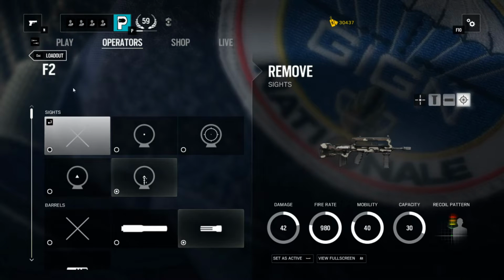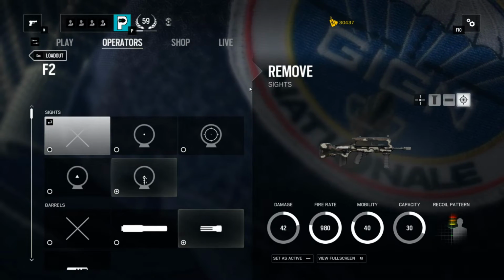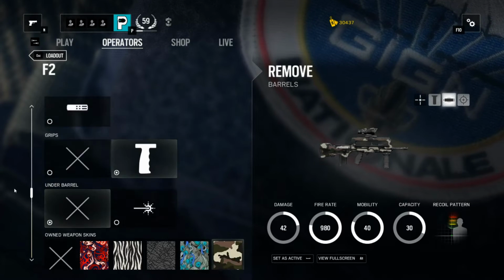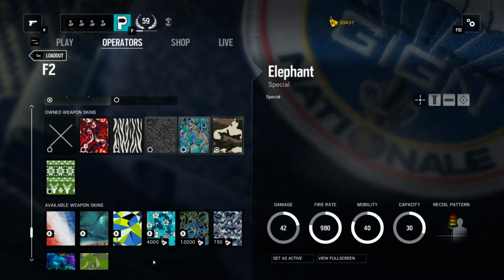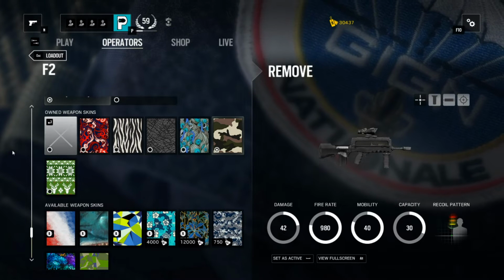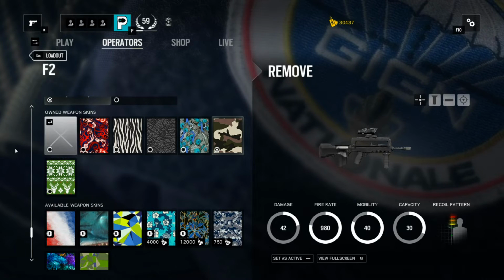So as you can see, as we come into the operator's loadout screen, we have a bunch of different weapon modifications that we can select. We can choose from different sights, different barrels, and different grips, as well as underbarrel attachments. I'm not going to talk about the weapon skins. Obviously those don't confer any kind of stat bonus, so that's just personal preference as to what kind of look you like with your weapon skin.